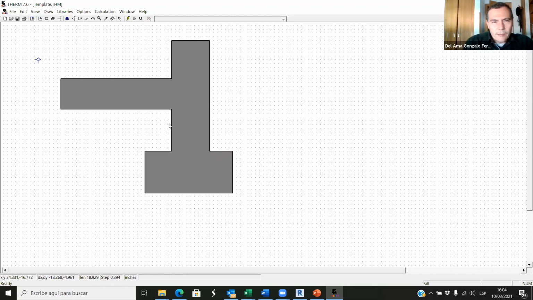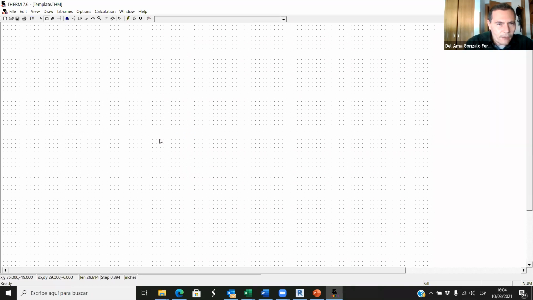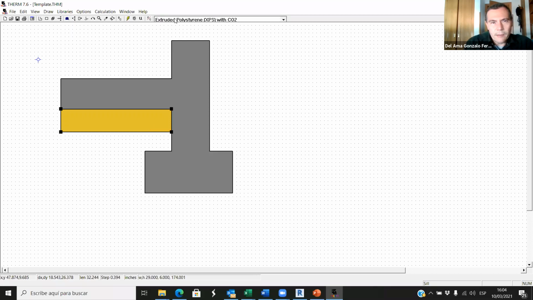Then we have to start doing something different. Here we have rigid insulation. Now I can use a rectangle and create 6 inches of rigid insulation here. I select this, and this is extruded polystyrene, so this is a rigid insulation. Then I remember that we had cellulose here.